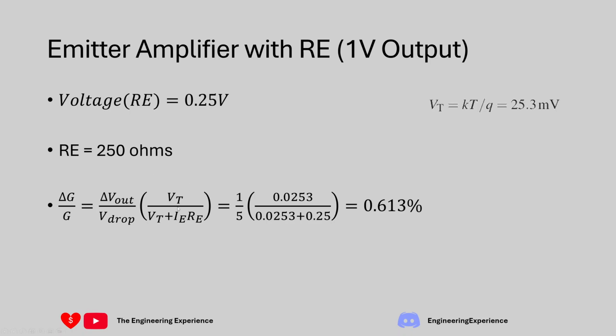The only thing that I need to explain in this equation, because this is completely from the book, is the VT. If you want to learn a bit more about this, you can check out the transconductance section in the book, section 2.3. You can look at equations 2.8 to 2.10, where it gives you this equation, where k is the Boltzmann constant, T is the temperature in Kelvin, and q is the electron charge. Calculating all of that gives us 25.3 millivolts, which is what we're putting into this equation. All the question is trying to show is that adding an emitter resistor helps with reducing the non-linearity and reducing the distortion.